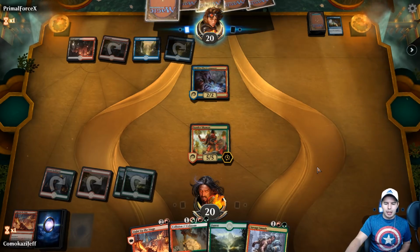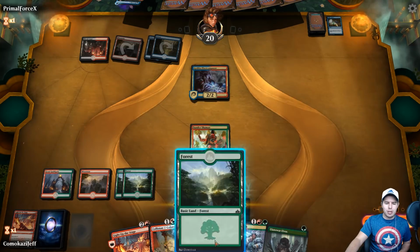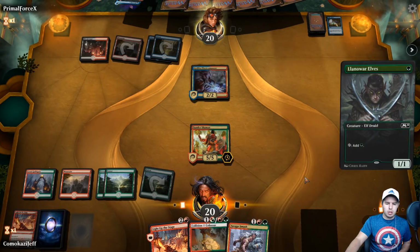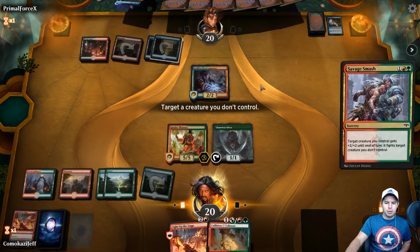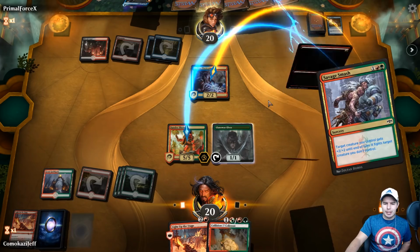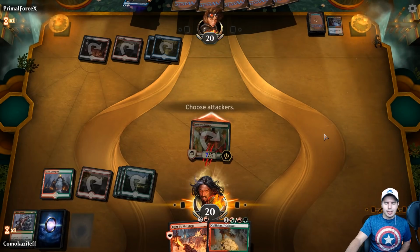All right, Goblin Electromancer charts the course. So we'll probably smash Savage Smash here. So, Llanowar. They could have a Cast Down here. Savage Smash here to you. I want to get in for a big hit here. They could have Cast Down. Okay, shocks the Llanowar, that's fine. Okay, swing in for 7.